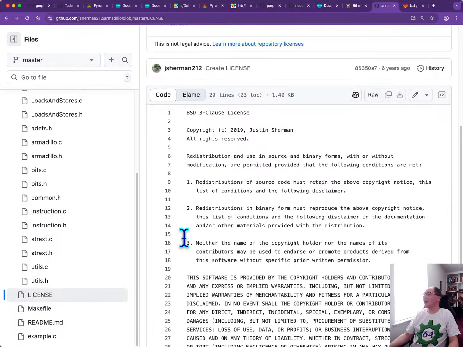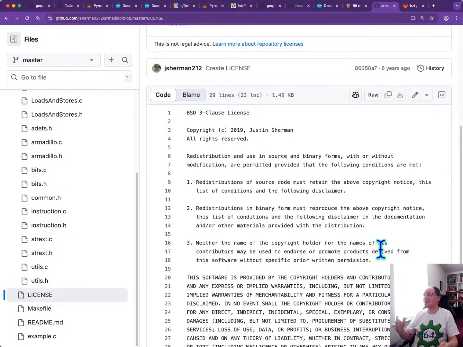Fair enough. And we must not use the name of the copyright holder or the contributors to endorse or promote the products. So we can't say, oh, this is good because it's using Jay Sherman's disassembler, Armadillo. But we can use it. So that is a very good license.